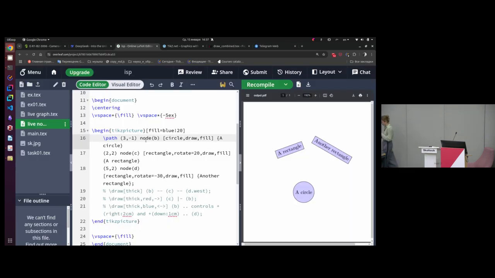Okay. So let's see what we have in the giant command path. The first command in the tikzpicture is path. In this path, we create a series of nodes. As you can see here, we create 3 nodes. So this path consists of 3 points. Each of the points is a node. Each node has coordinates where to place it. It has a designation that it is a node. Also, each node has a name. The name goes inside parentheses after the word node.